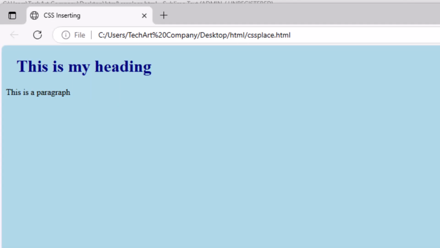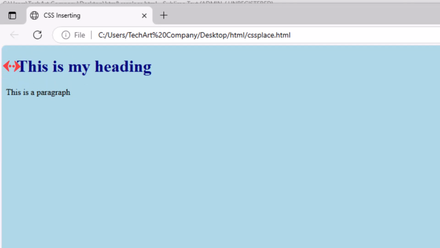You can see the whole body is light blue, and then this is my heading, it's actually navy, and the margin of the H1 has moved 20 pixels. You can count, all these are actually 20 pixels from the left side.